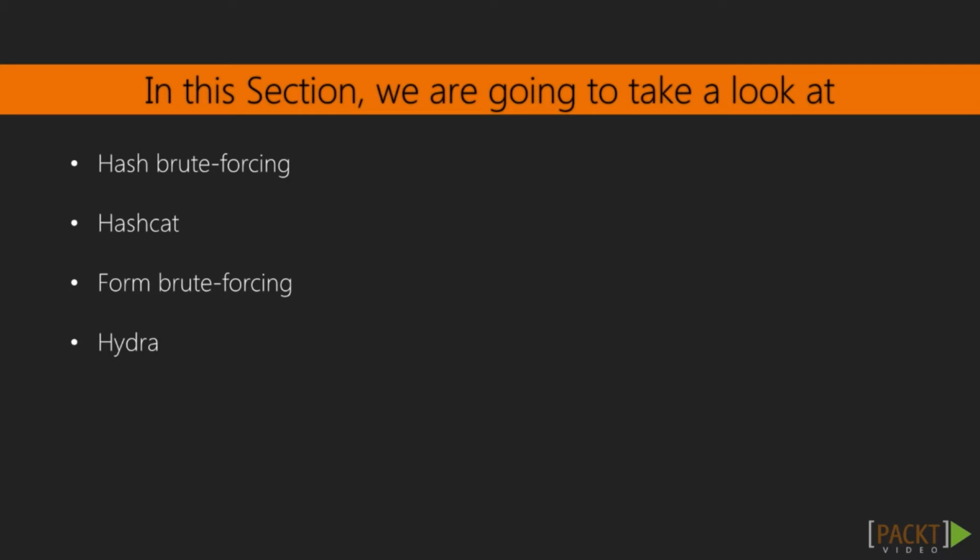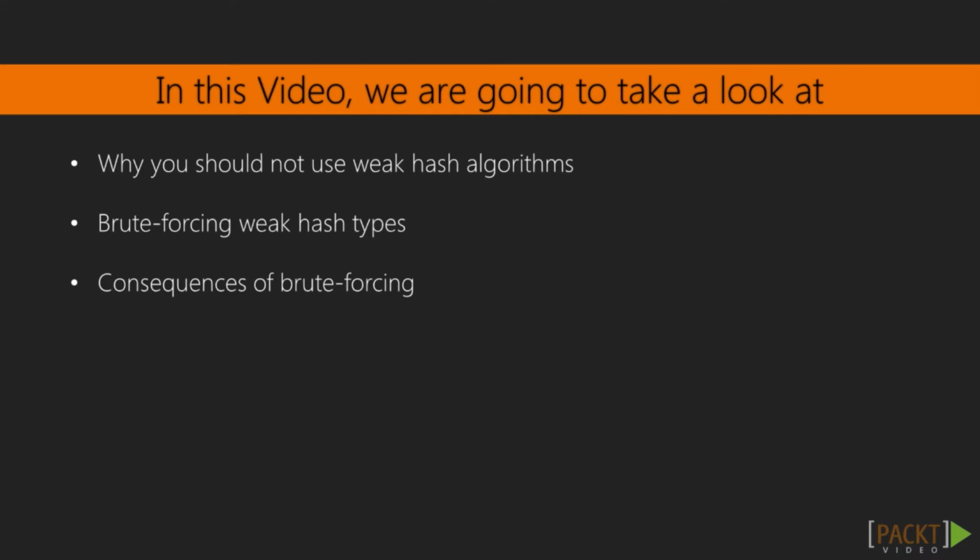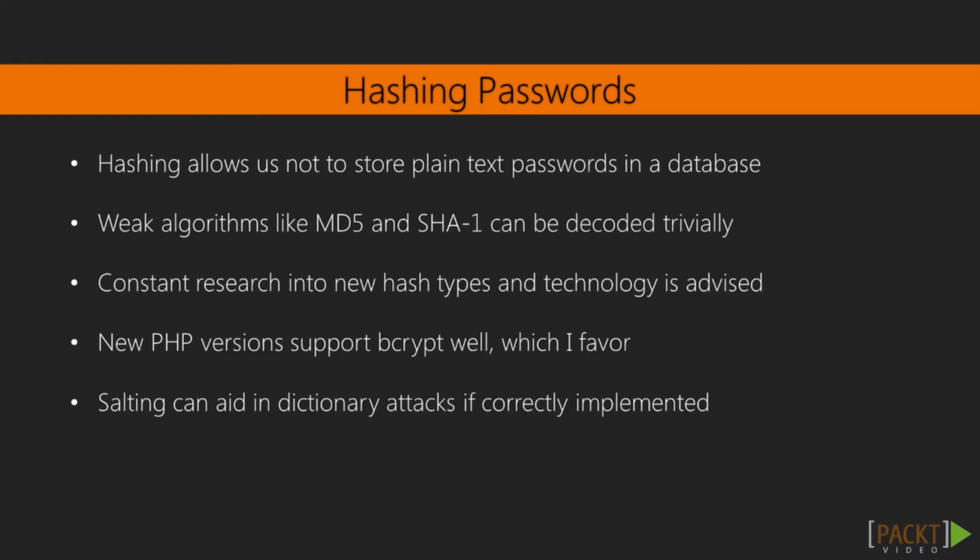We'll take a look at hash brute forcing, hashcat, form brute forcing, and Hydra. So in this video, we're going to be looking at why you should not use weak hash algorithms. We're also going to look at brute forcing weak hash types, and we're also going to look at consequences of brute forcing.